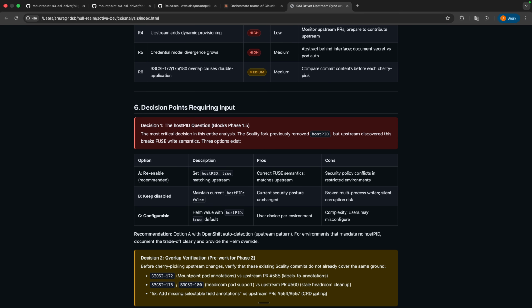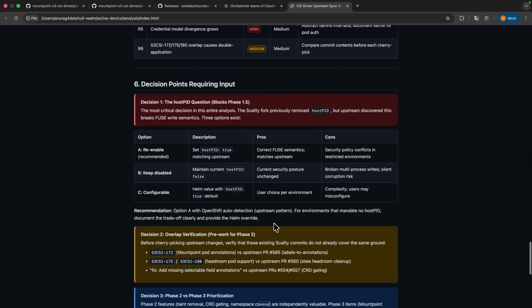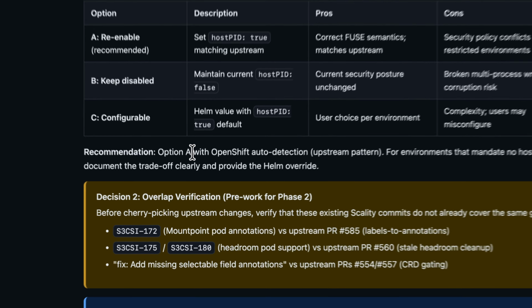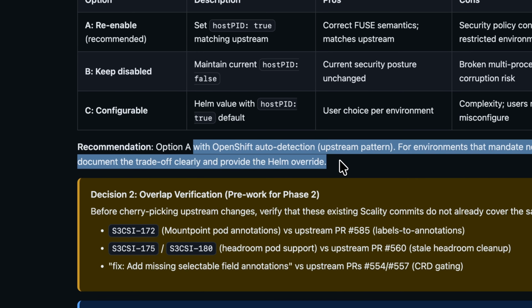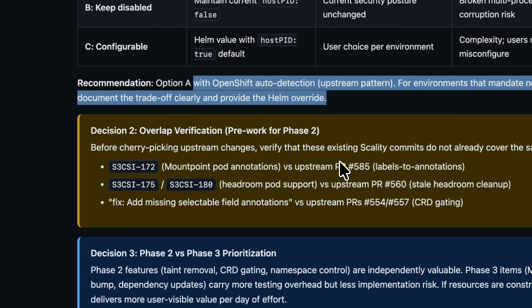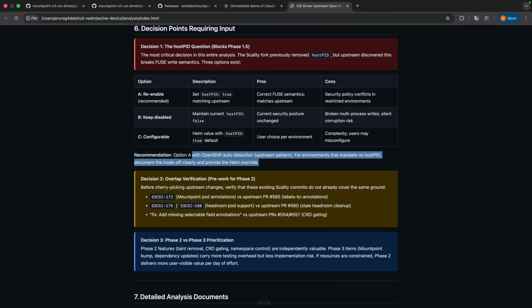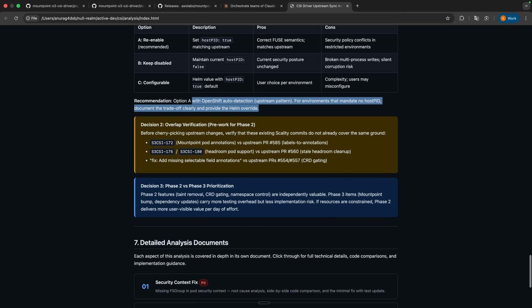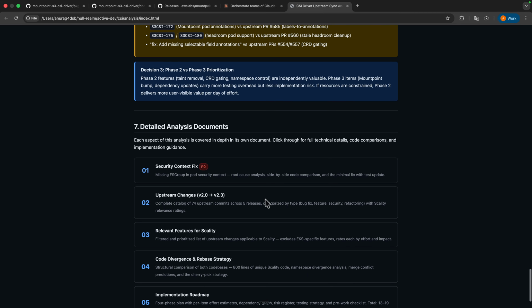Then there is some decision that requires input. Okay, host PID. We re-enable it. We keep it disabled, configurable. I need to look into this. Okay, there is a difference between how we operate in OpenShift as compared to vanilla Kubernetes.